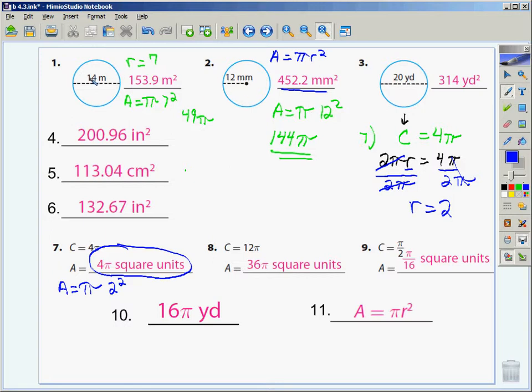If they give you a diameter, the first thing you have to do is do what? Right. This is a diameter. I have to divide this by 2 to get a radius, because in area, unlike circumference, I have to use the what? Radius. I don't have a choice. Okay? Others from 1 through 11.